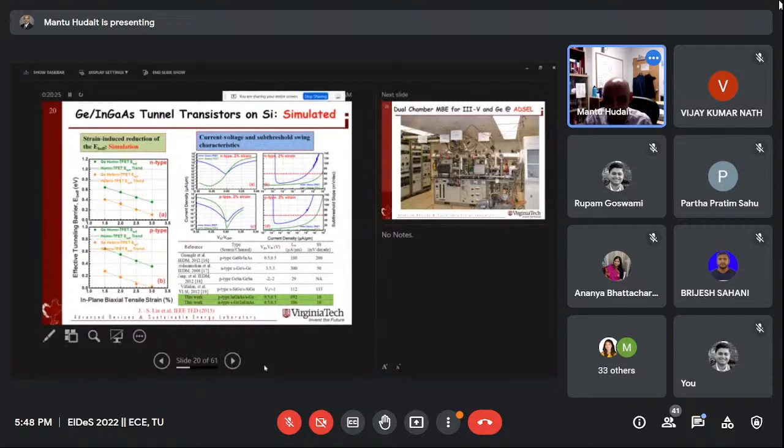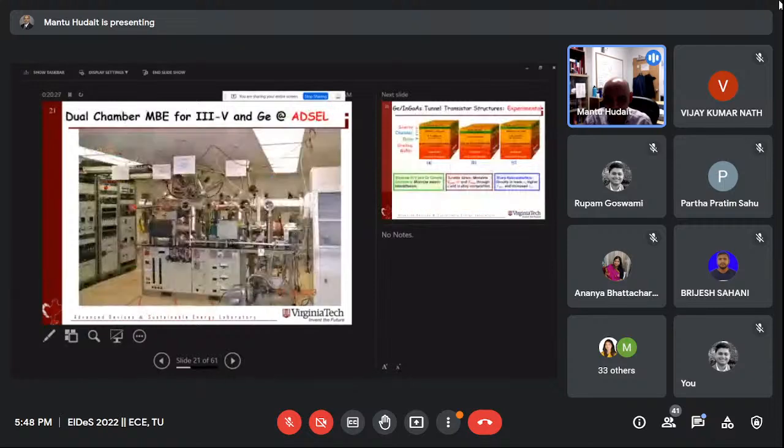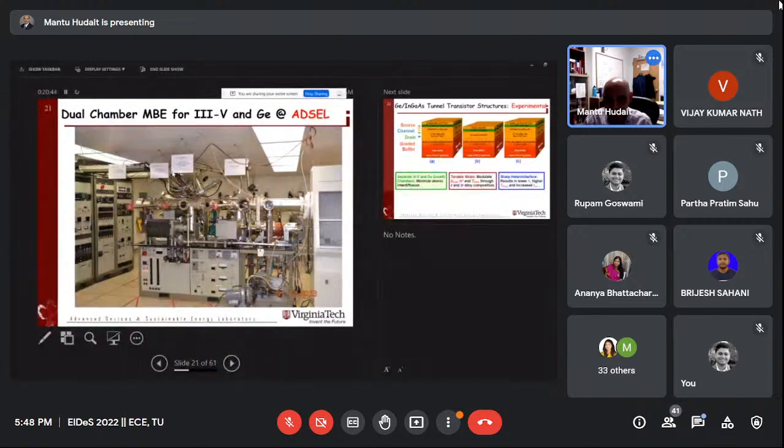That doesn't work. So we have two chambers, as you see here. That's the germanium chamber, the white color, and then this is the 3,5 chamber. What does it mean? One chamber is dedicated to group 3 and 5 materials: indium, gallium, aluminum, arsenic, antimony, that combination of growth. Another chamber is dedicated to boron, tin, and germanium, tin-germanium growth.